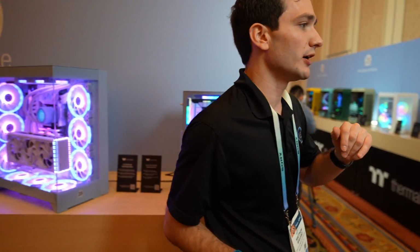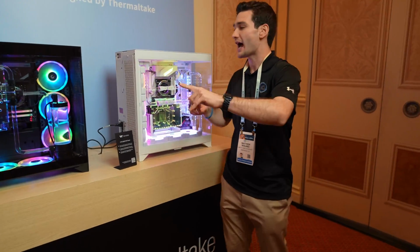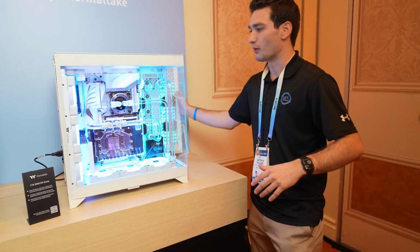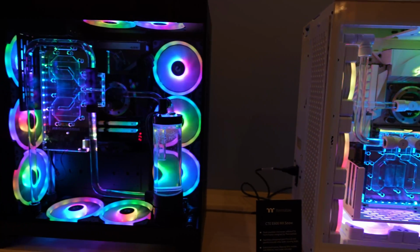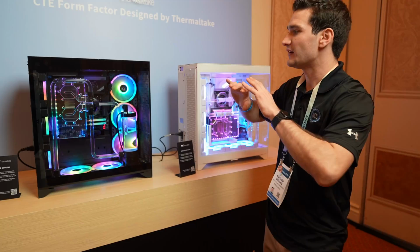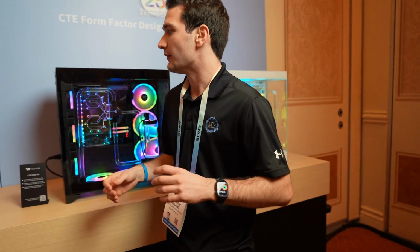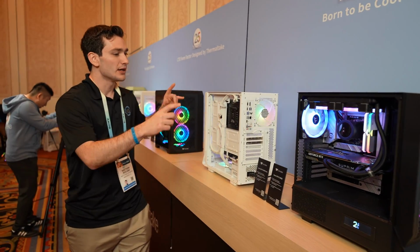So if we continue on, the CTE 600 MX comes in both black and white, and here are the replacement panels. These just pop on and off really easy. I had a demonstration earlier. It's super easy to see, and this black one's got the mesh right now, so it's just nice and easy. There's a lot of room to work with. You can fit a ton of custom water cooling in these, and they're a really great workspace to build your custom build in. If we continue down, these are that Series 330 I was just talking about, just in black and white.